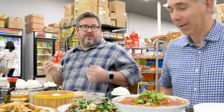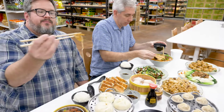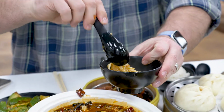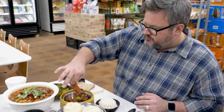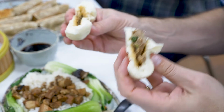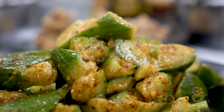Okay. I'm not gonna wait for you. This right here is the beef flat noodle. I love these noodles, they make them here. This stir-fried spicy hot pot. These chicken, I wanna say these are actually called chicken nuggets. Yeah. Little nugs of joy. I'm going for the chicken feet. This is one of their steamed meat buns. This is what I was talking about earlier, these buns are like Chinese dinner rolls. These are so good. These cucumbers, I keep going back to.